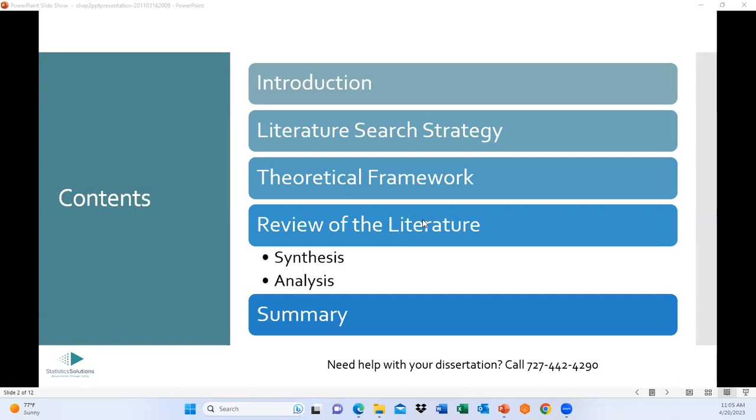Give or take, but that's usually what they fall in, 25 to 30 pages. They're challenging because they're long, but you're going to have a lot of content, a lot of material. So really, one of the big challenges for the lit review is organization. Because you're going to have a lot of research. How do you organize it? What do you do with it all?